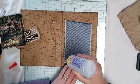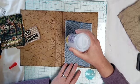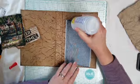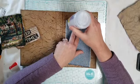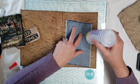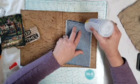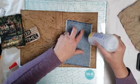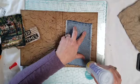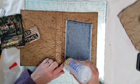All right, here I'm going to use Fabri-Tac to put the denim down. Bear with me, this bottle is just about gone. I've got another bottle. Maybe it is time for the other bottle. Because Fabri-Tac is kind of expensive, I tend to try to get literally every last drop out of a bottle before I open another one.